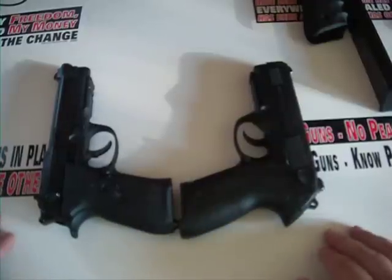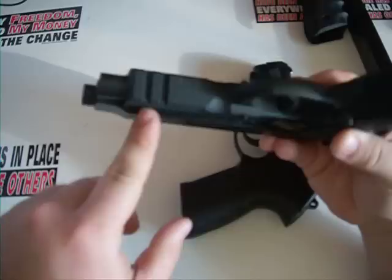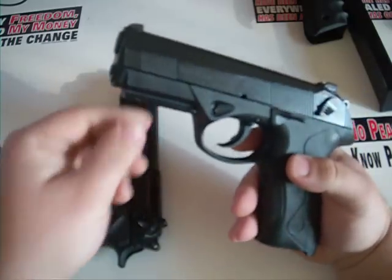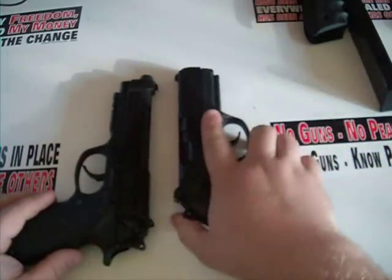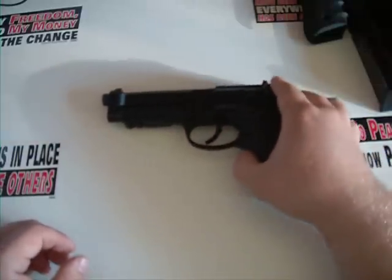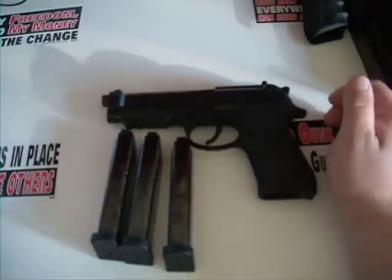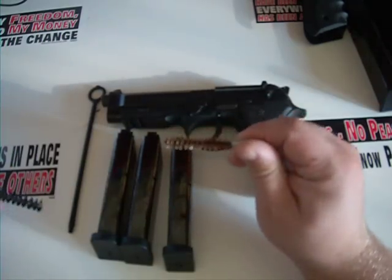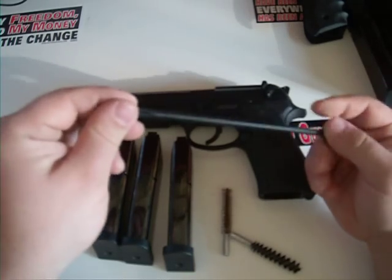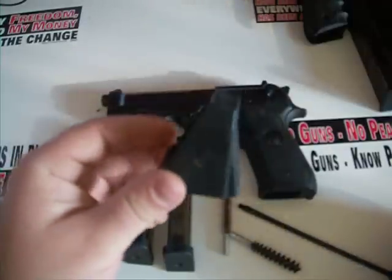Let's get to the similarities of the two firearms. With the 92A1, you have the option of an accessory rail, and also with the Px4 Storm that comes standard as an accessory rail. When you first purchase, let's set this aside for now. When you first purchase the 92A1, it comes with a host of different things. You get three 17 round magazines for the 9mm, a cleaning kit including a copper brush, a nylon brush, and then it comes with the brush rod, and also there's a slot in there so you can put patches through, which is kind of nice, and then a Beretta speed loader.